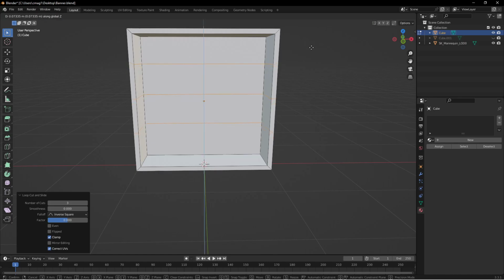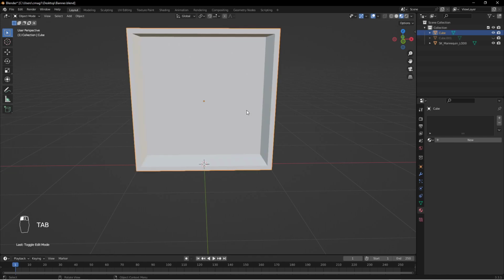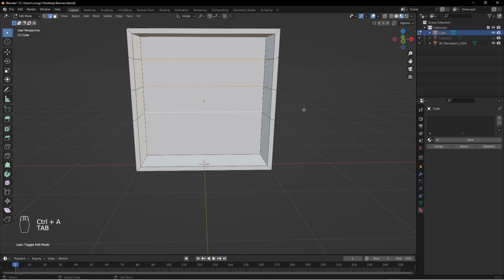I'm going to move them up. I'm going to scale them on the Z axis to just take out a little bit of that extra space. I'm going to press 2 into edge select mode and grab all these edges. Tab out, Control A to apply our scale just to make sure our bevel applies appropriately. And Control B to bevel that out.